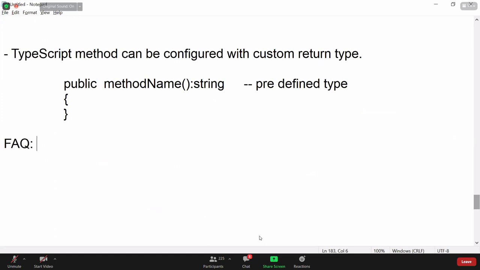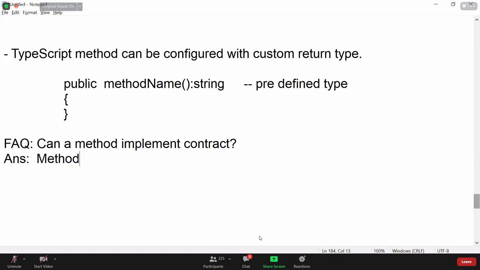If anybody asked you, so contracts, can a method implement contract? Actually, a method can use contract.